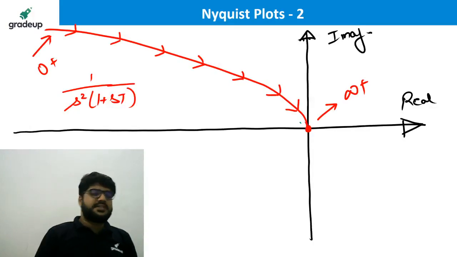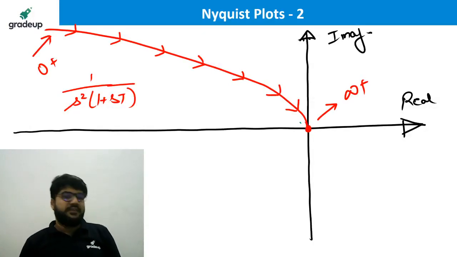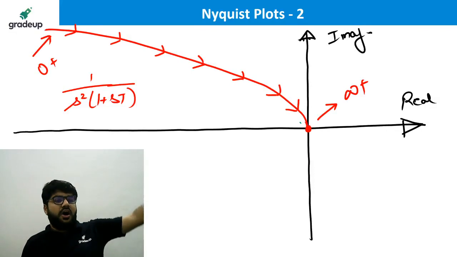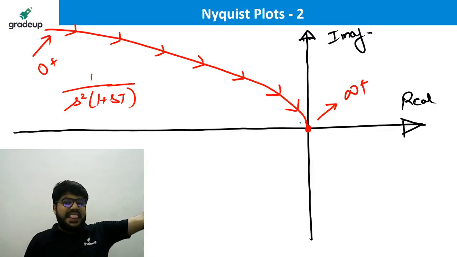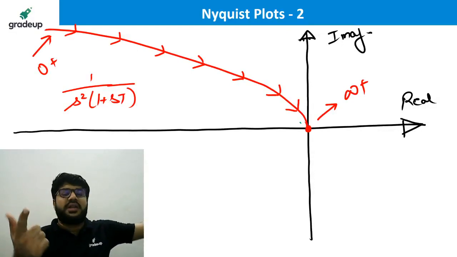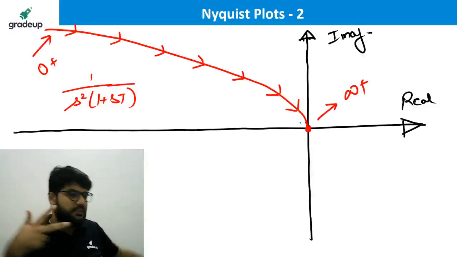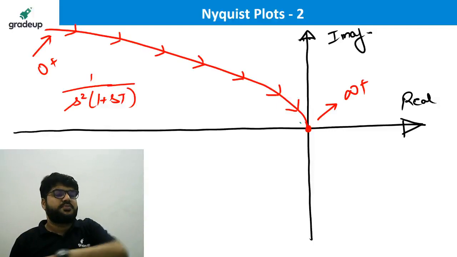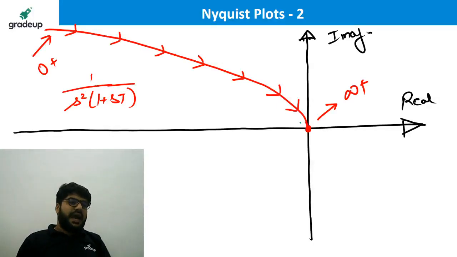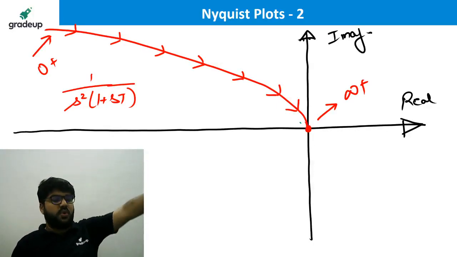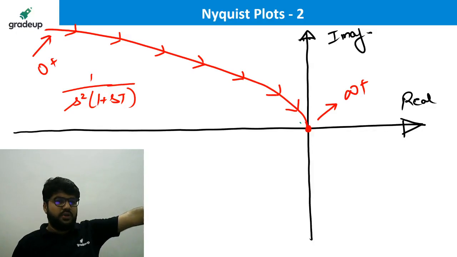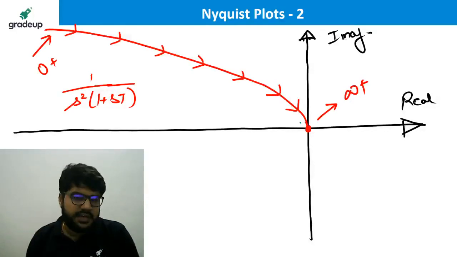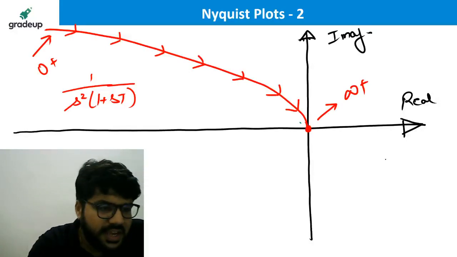How is it equal to pi or minus pi? Because it is parallel to the negative real axis. Two parallel lines, meaning I am talking about the same direction, same phase. What is the angle of the negative x-axis? It is pi or minus pi. And this polar plot is going to be just parallel to the negative y-axis towards infinity. Okay, Yashwant?